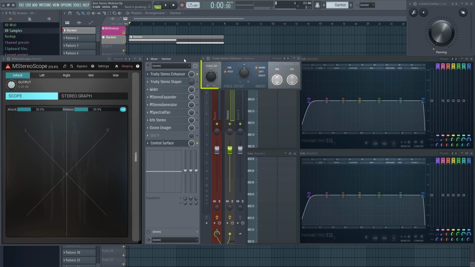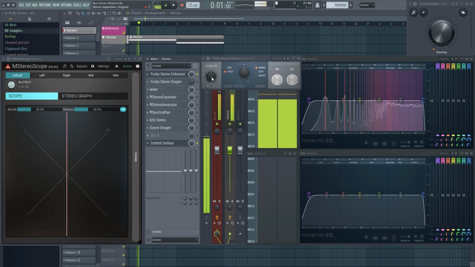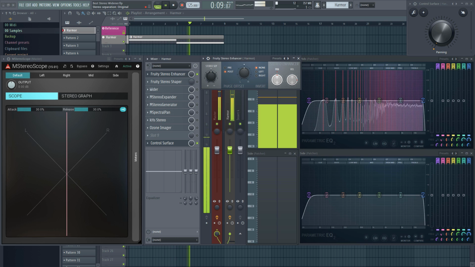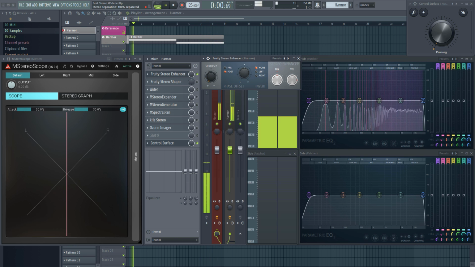This stereo separation knob we find as well in the stereo enhancer. But don't get fooled, this isn't the same process. Feeding a mono signal into this plugin and turning the knob to merging doesn't do anything like we saw on the mixer channel. Turning the knob to the left though, let the mono signal get quieter. And this is a good indicator that there's more involved than a simple volume control for the side signal.